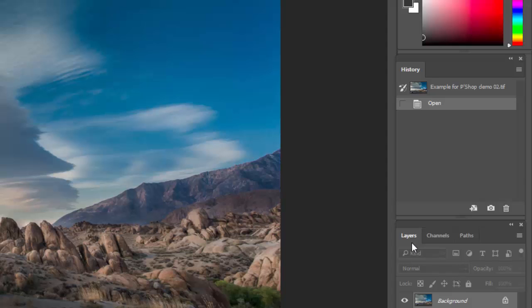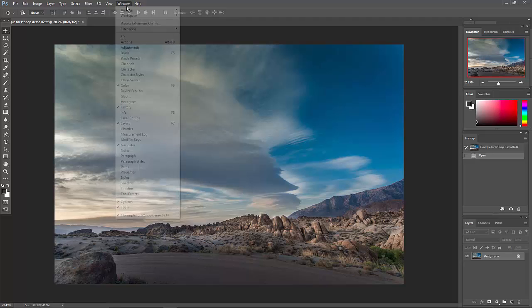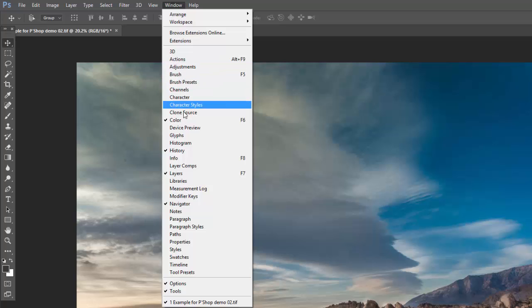And then down on the bottom, we've got layers, channels, paths. We'll get into that when we start getting into some serious editing. You can adjust all of that over here in the Windows menu. We've got all of these different workspace windows. You can open any or all of these. Some people have these spread all over the screen. A lot of people open and close them. They're just running rampant around the window. Personally, I find that distracting. So I created this particular workspace.